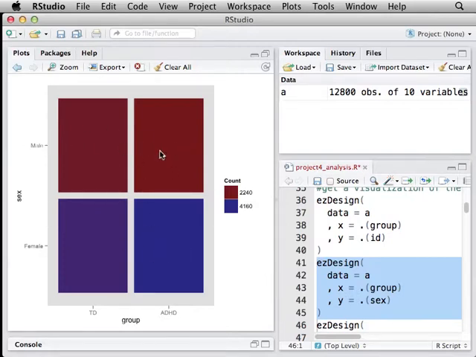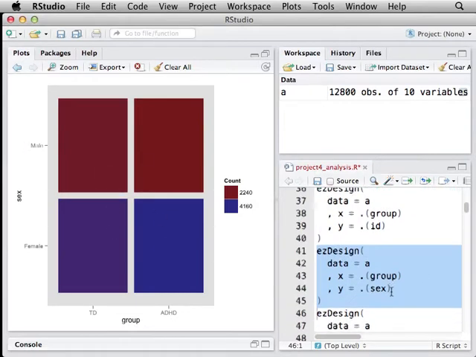Evidently, you can see this overall pattern whereby there's more females than males in my group. This is pretty typical of the types of populations that we get in our undergraduate subject pools. It kind of looks like that pattern is a little bit more extreme in the ADHD population than in the TD population, so there might be a little bit more of a gender difference in the amount of data that we have in the ADHD population. That can happen.